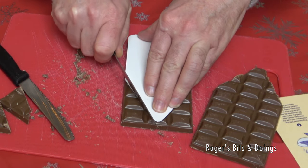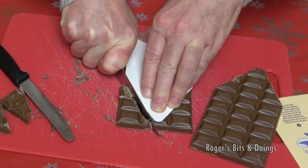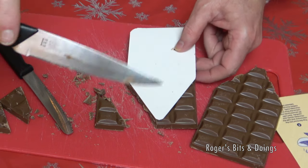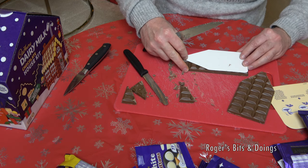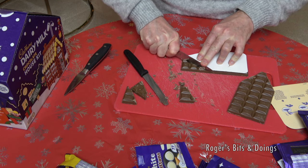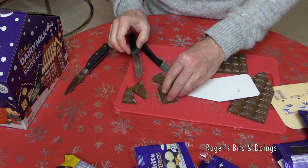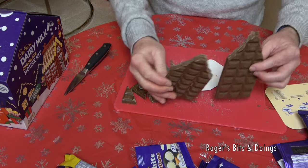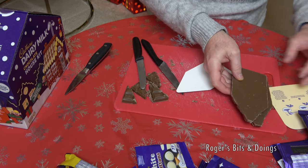I'm going to use this knife again. You do need a bit of force, but I think I'm going to get a cleaner cut. Yes, it is a much cleaner cut. Take no notice — don't use serrated, use like a chef's knife and you get a cleaner cut. And then we do this one. Right, so that's all rubbish. We've got two side pieces. So that's that part of assembly — we'll just pop those to one side.